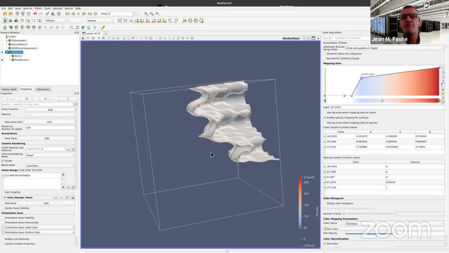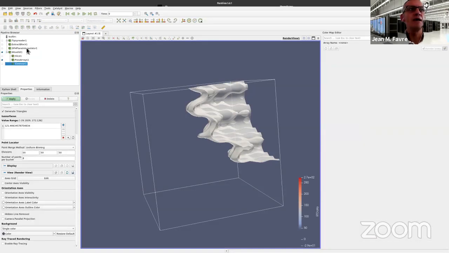This would be the equivalent of doing an iso contour of this volume with the same scalar threshold. So if I set here 120 as a simple threshold to remember, there we go.